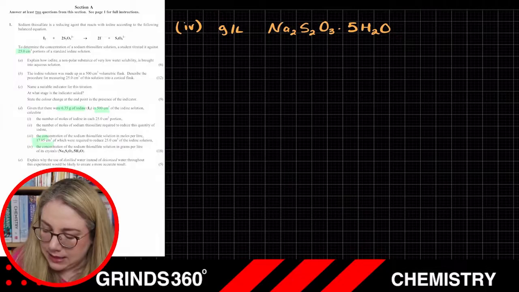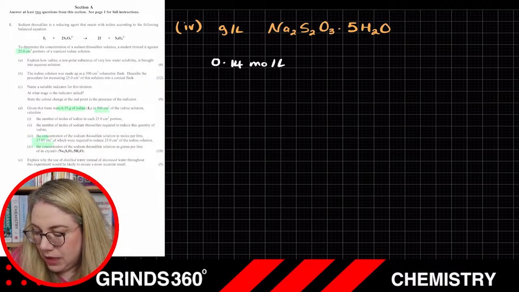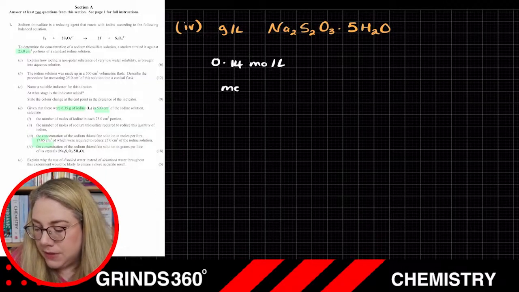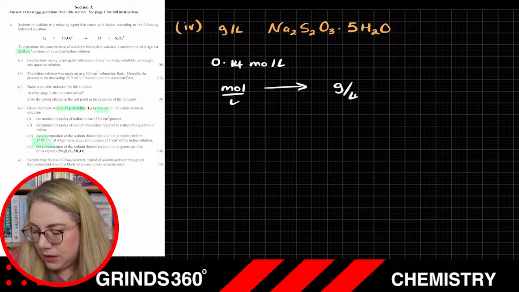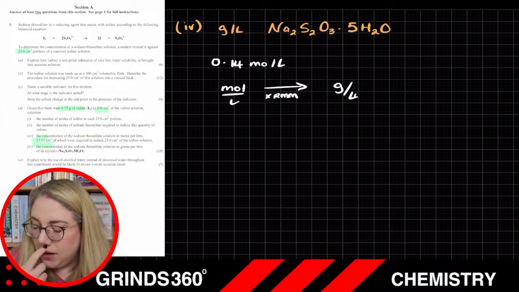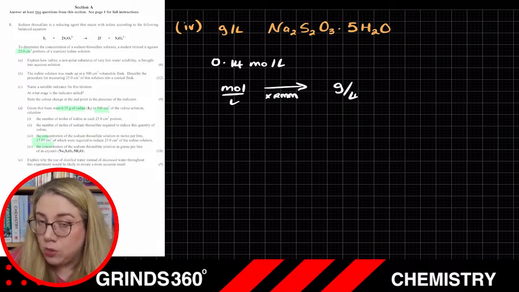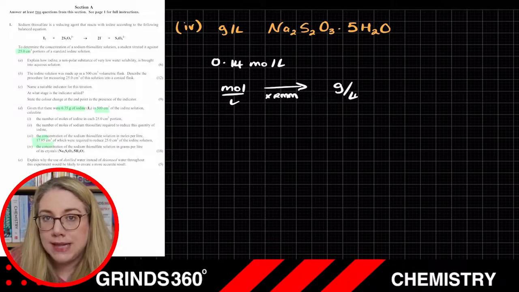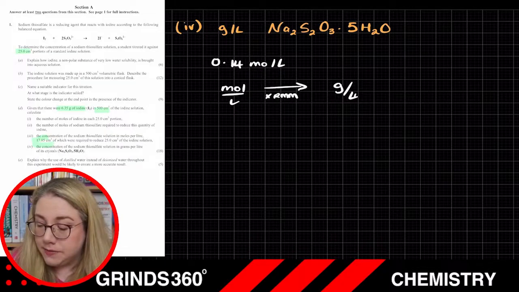So now we know what the moles of your sodium thiosulfate solution is. So that is 0.14 moles per litre. We want to find out grams per litre. So to go from moles per litre to grams per litre, you need to multiply by the RMM. Now the RMM is tricky here because the water contributes to the mass. Now don't skip this step. Make sure you show the examiner how you worked out the RMM because we'll be looking for this.